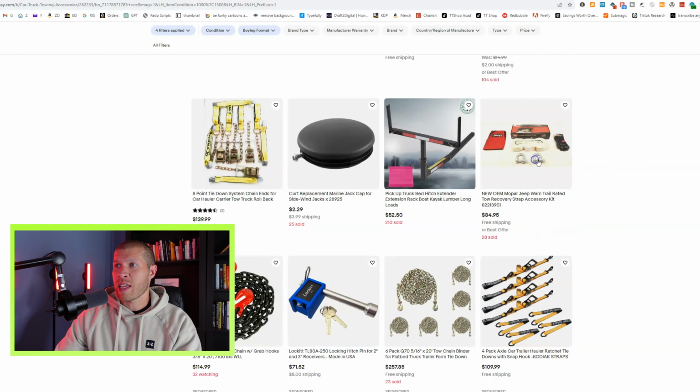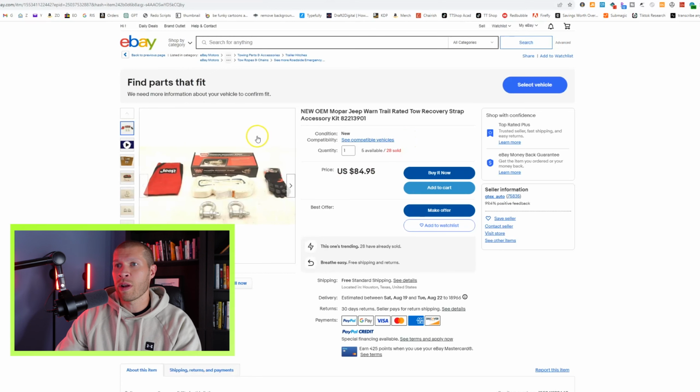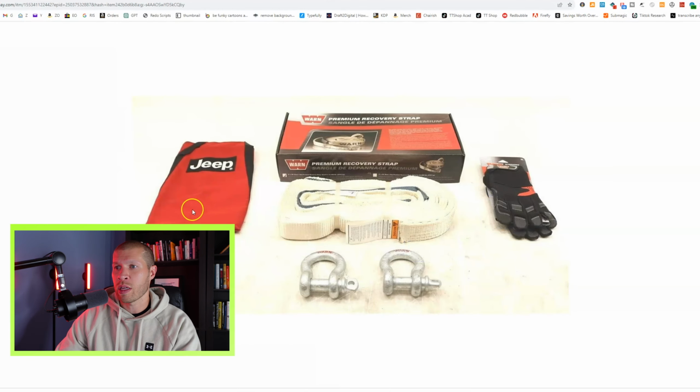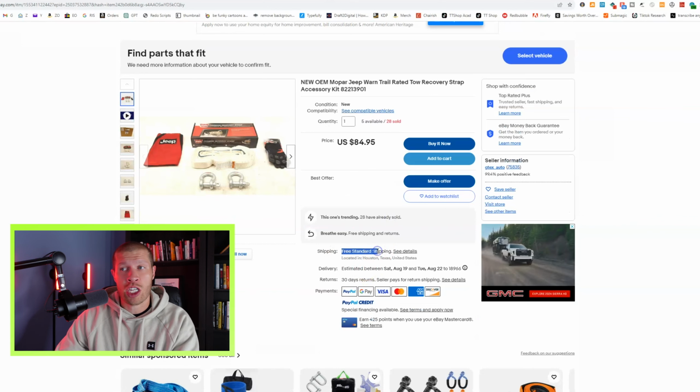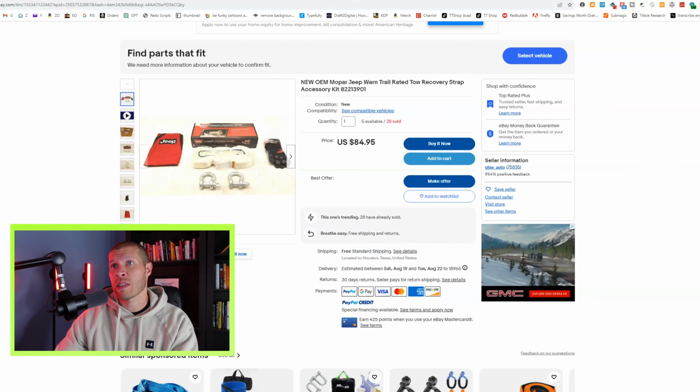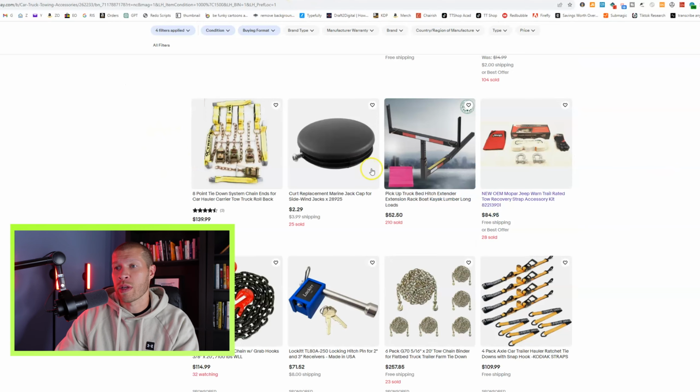And this one actually looks semi-decent because it looks like there is a little bit of whiteness around here, but if you look close, it looks like somebody actually took the product image and they're just laying everything out. So this is a pretty good image that I'd use as well. Again, multiple quantity, and this one has free shipping, so you don't need to worry about adding it. So this is another example of something that you could sell as well.